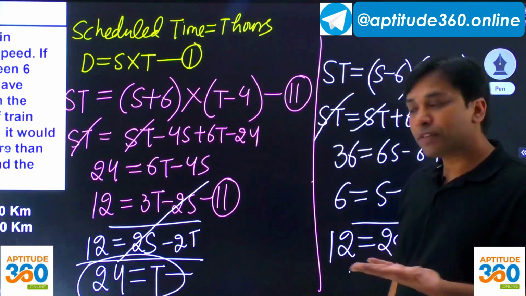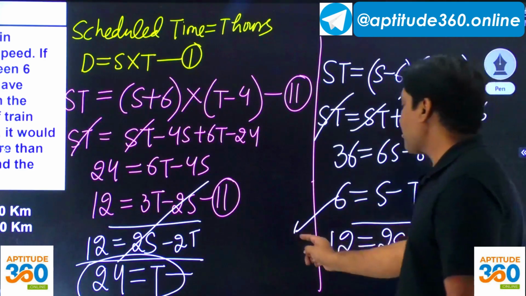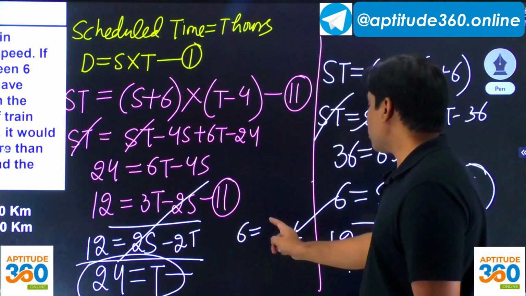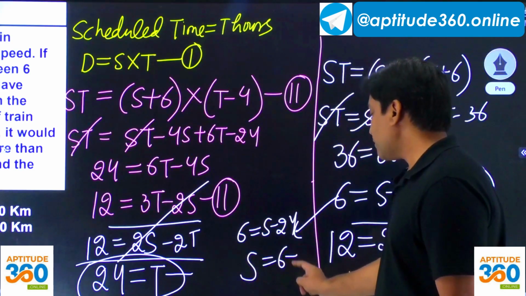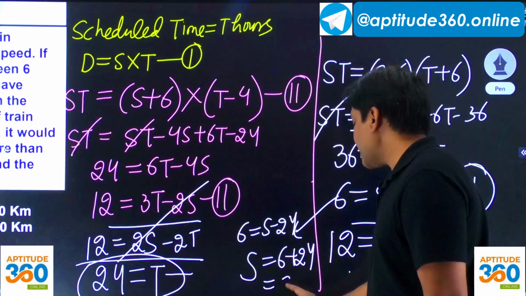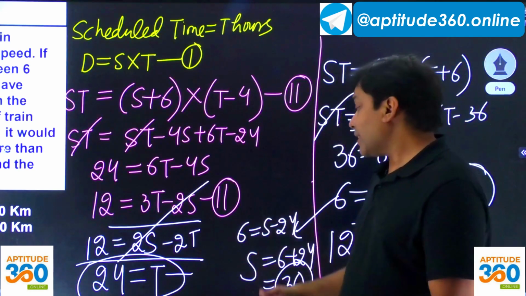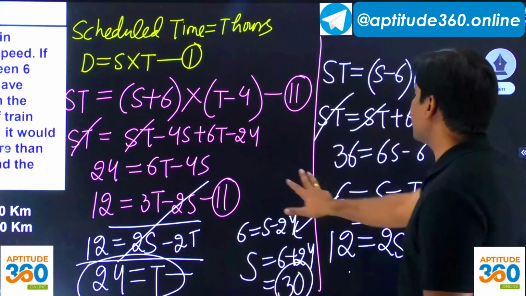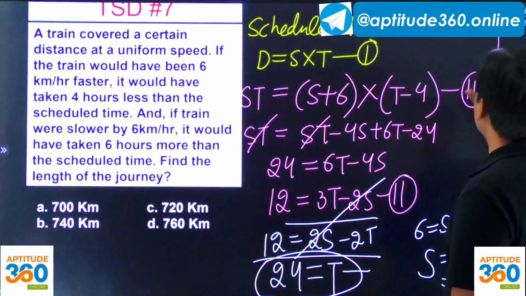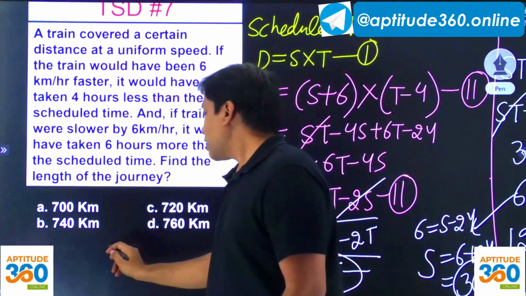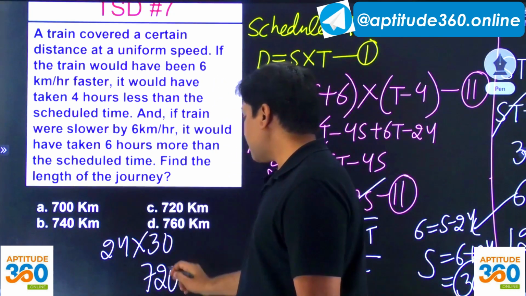And once you found out the value of t, ये वाला निकालना बड़ा आसान है, because 6 is equal to s minus 24. So the value of s comes out as what? 6 plus 24. और अगर ऐसा हो गया तो value of s comes out as 30. And what is the problem? We need to find out the distance. Distance कितना बनेगा? 24 into 30. यही तो बनेगा ना? What is the value of distance? The value of distance comes out as 24 into 30, and this answer is 720, option number C.